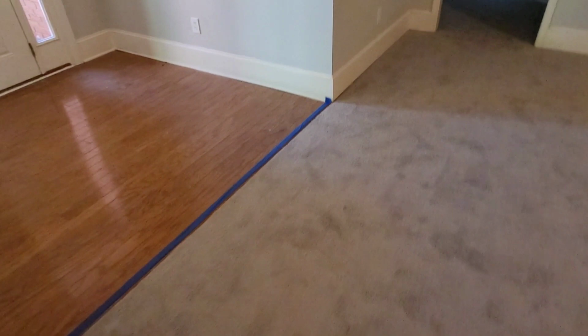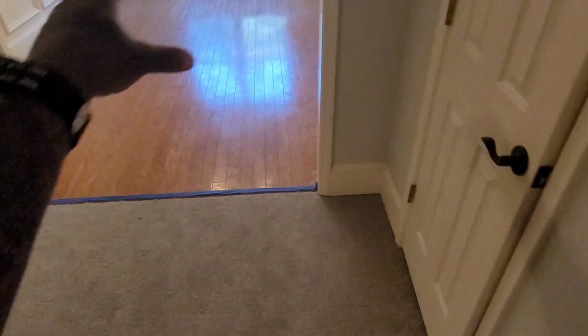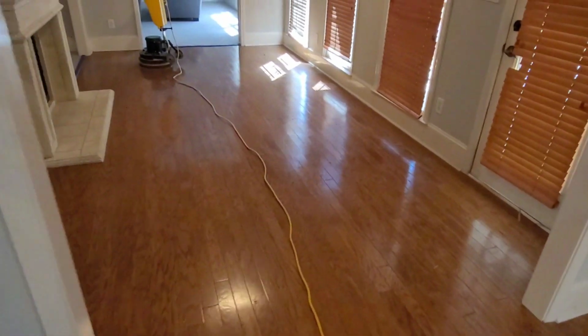To show you what we did, we have this foyer area right here, this dining room area, this kitchen area around the island, and this sunroom area right here. All right, we're going to go ahead and get started, guys. Come back and I'll show you some results. Stay tuned.